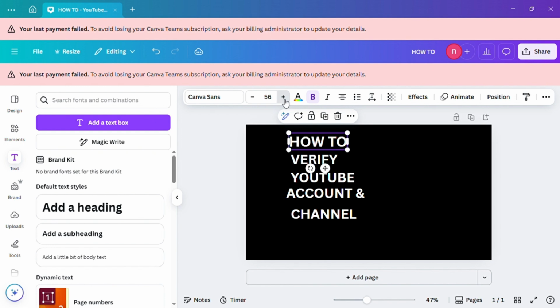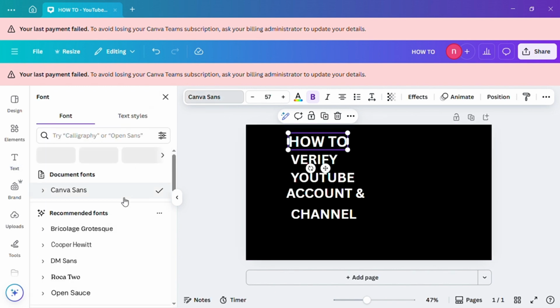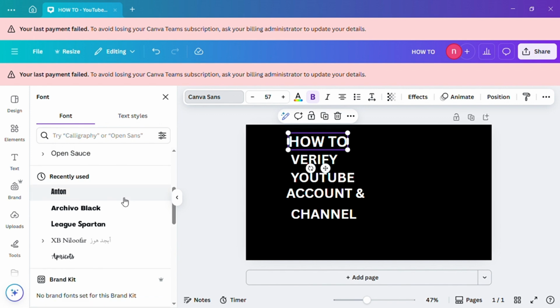If you want to change the font style of your text in Canva, you will still highlight the text you want the effect to take place on. You come to this particular place, then you click on it. It will bring out different font styles for you. You can go over it and choose any one you like. In this video I'm going to use Anton, so I'll click on this one.